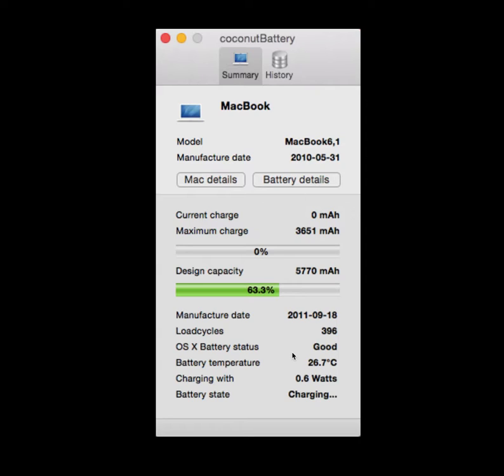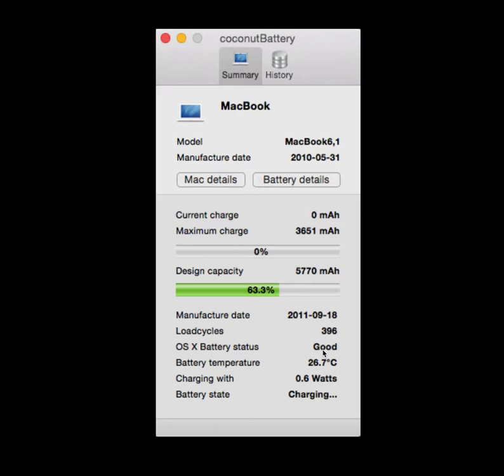What that is saying is that it doesn't have a service alert. Newer operating systems will tell you service battery, replace soon, replace now. These are service alerts. They basically just go by load cycles and possibly other factors to give you a sense of how good the battery is. I don't like service alerts because they don't give you the full array of information that you need to know. They're just dumbing it down and saying, replace now. But it's not bad to have it say good. If it says good, then you're probably in good shape.